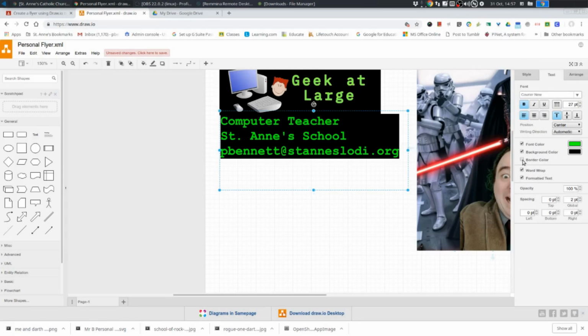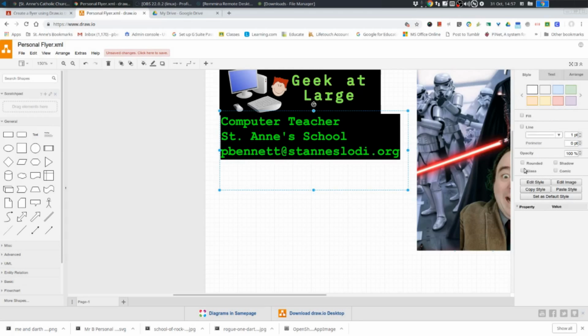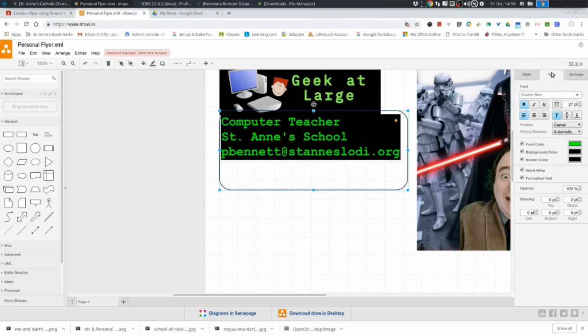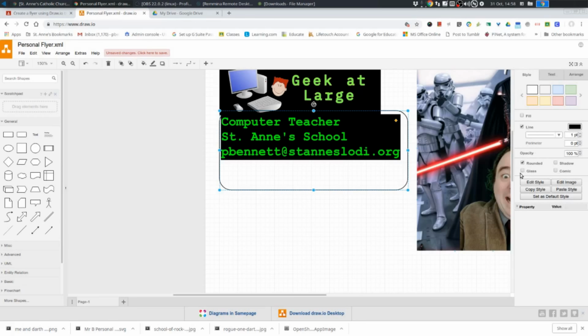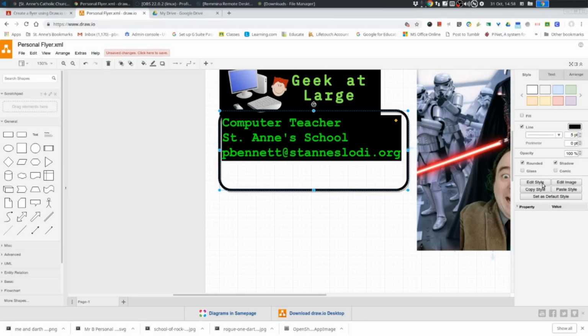I can also give it a border. I could make the border have a line around the box. I kind of like that. Background color. I can give it a shadow. If you can see just a little bit of a dark line there, I can make the thickness of the line around the box bigger.